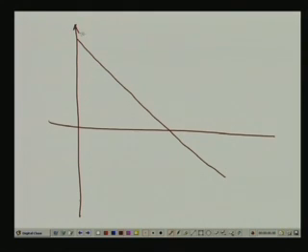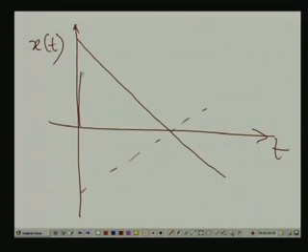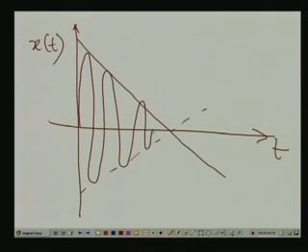This is the time axis t and this is x(t). So x(t) is going from positive to negative. Then what will be the LVDT output? The LVDT output will actually be sinusoidal, like this. Actually there are many more cycles than this, but I can't draw that, so I am showing it like this. And when this goes negative, then this will change phase.